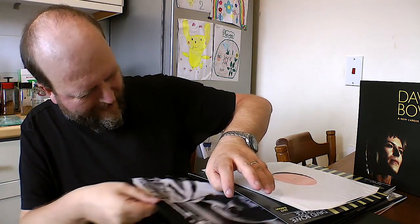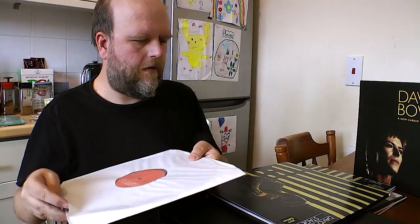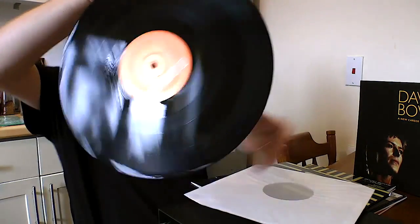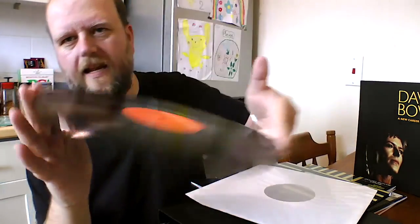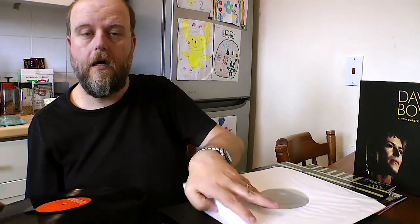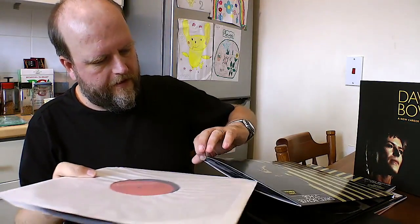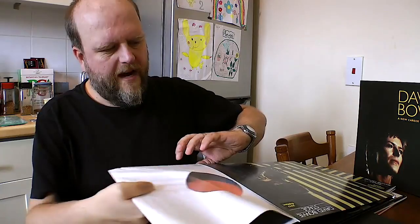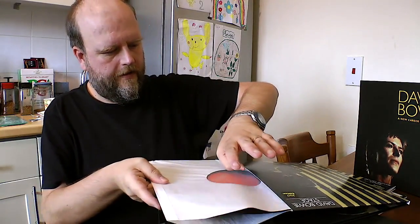Let's just get them back in again. They're right there. So yeah, this is on black vinyl. I don't know if you've ever seen black vinyl before. It's a bit rare these days because they're too busy releasing albums in multi-colours, aren't they? So yeah, I look forward to giving that a spin. I haven't listened to that one yet. I've done the main records, and I've done the actual studio albums, but I haven't done it.